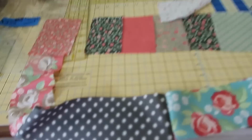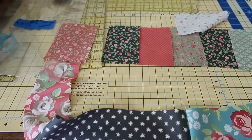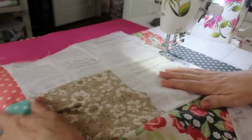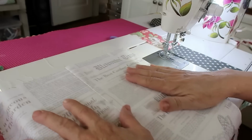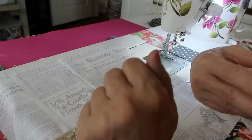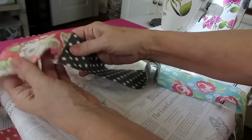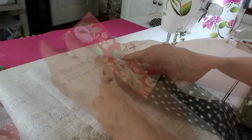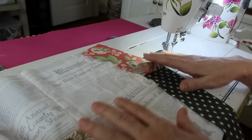Auf Wiedersehen. Okay, folks. Let's get back to how I would do it. Grab a hunk of fabric and we'll hope for the best. What I have here is my quilt top, okay? And what I have here is the strips that I've just sewn together, 7, 10, 7, 10, whatever. Hopefully it'll fit.